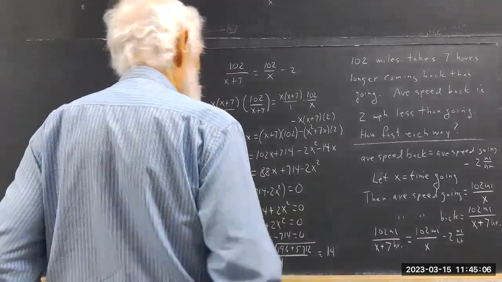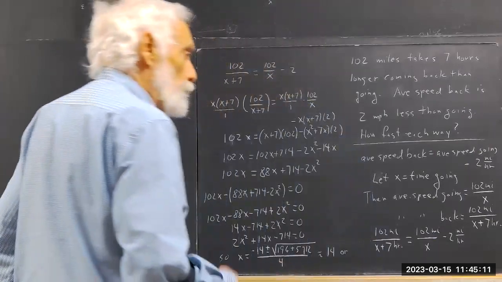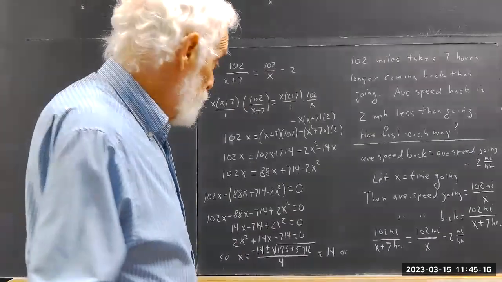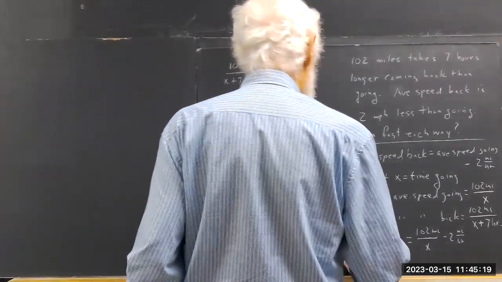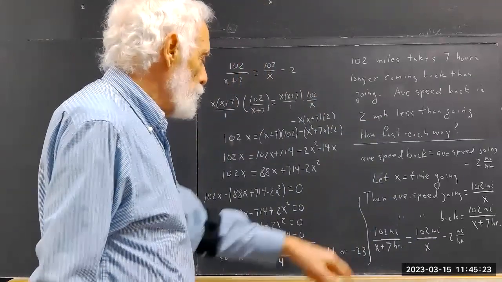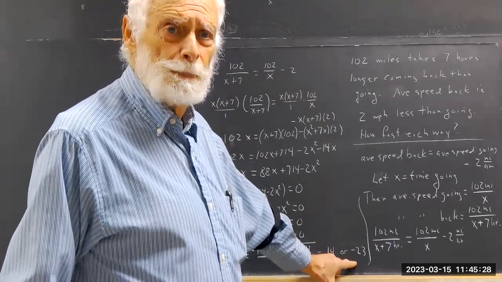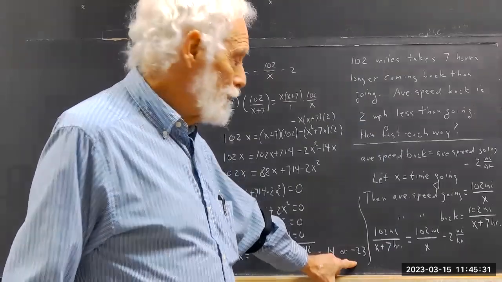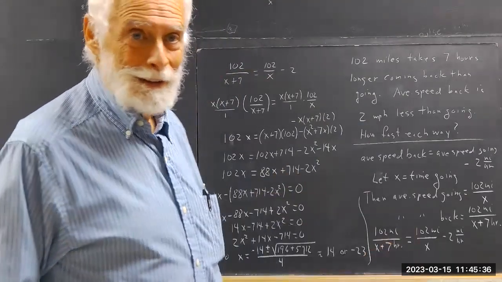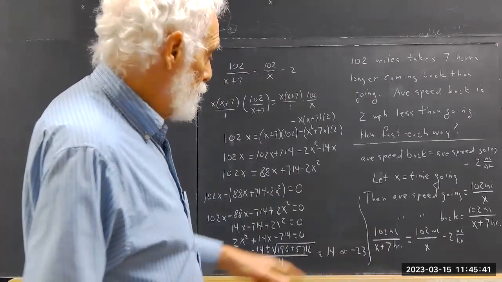Or of course, negative 14 minus 77 is negative 91. 4 goes into 91 almost 23 times. Now this would be miles per hour, and we know that we don't go negative 23 miles per hour because we're talking about speed, not velocity. If we're going to go into the idea of velocity and get negative times and stuff like that, it doesn't correspond to the real world. So we discard this.